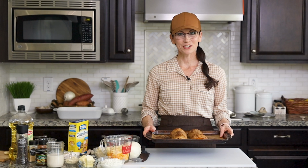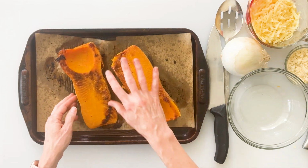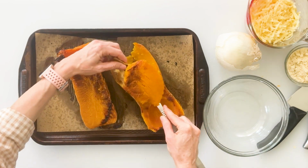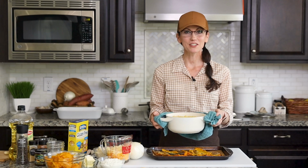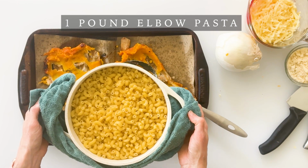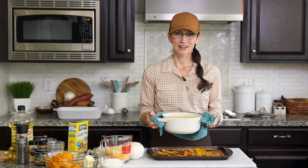So here's our butternut squash after 1 hour in the oven, and you can see how the skin is really soft. If we flip these over, we have this beautifully roasted flesh inside. All we have to do is take our big spoon and scoop it right out and drop it into a bowl. This will give us about 4 cups of roasted butternut squash, and we'll set this aside until later. In the background, I was boiling my elbow noodles according to the package directions. You want them to be al dente, which means they're just starting to soften, but not completely soft, because they'll continue to soften when they bake later in our pan. So I'm just going to drain these and set them aside.